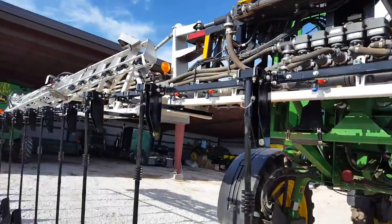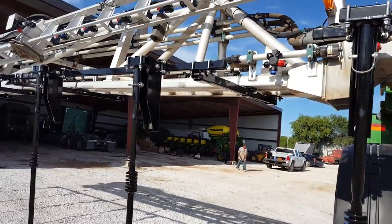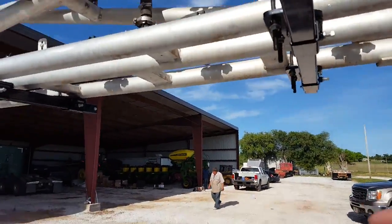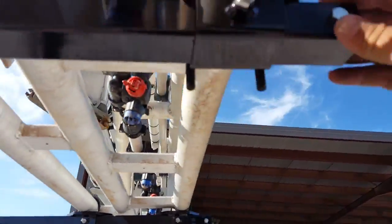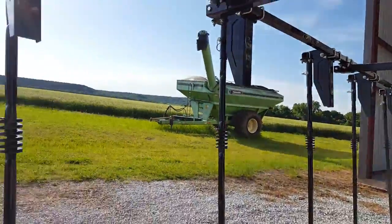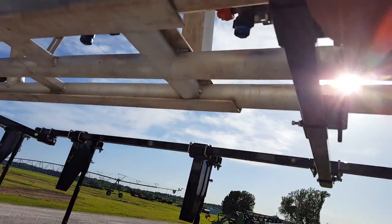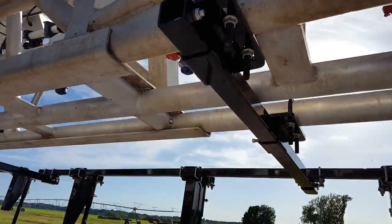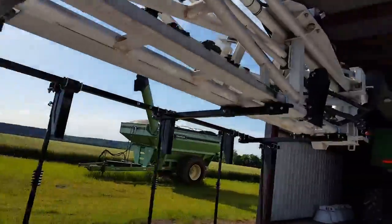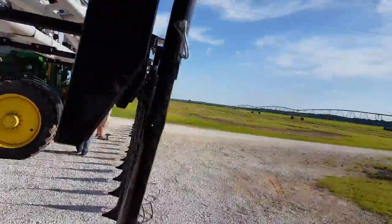This is an aluminum boom. It's going to be a little bit different than yours, but the concept is the same. It's got U-bolts that hook to the frame. It's got brackets. And what we did here was we made sure this was all the way out because we wanted as much distance away from the machine. What we're doing right now is we're adjusting the brackets here where it sits in the cradle. You want to make sure you fold it up and see where it hits in order for it to not hit in the cradle.